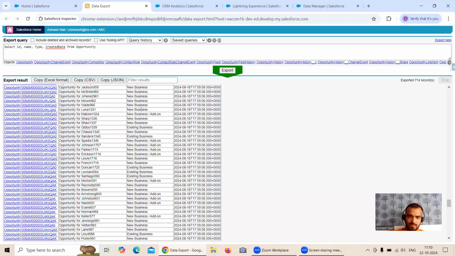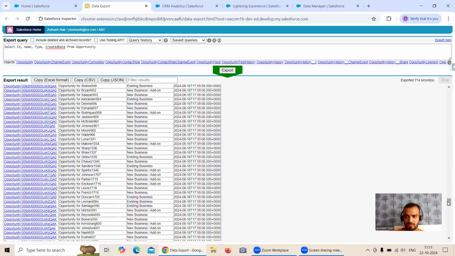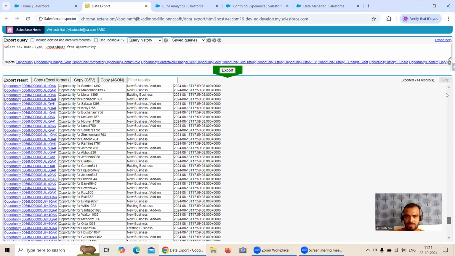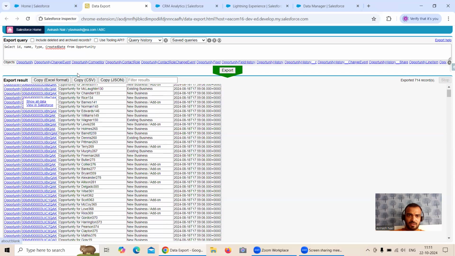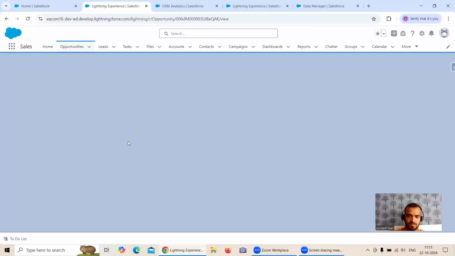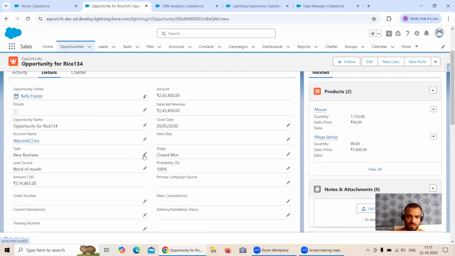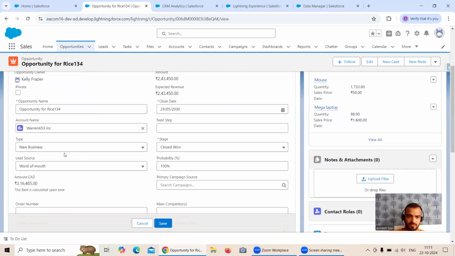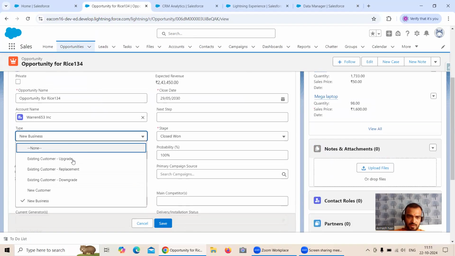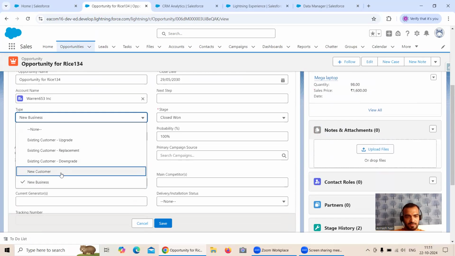So let's say I write something like, if something starts with business or ends with business, it will be a business classification. Otherwise it will be a non-business classification. Let's see, if I open one of them, the type which I have is either new or existing: new business, new customer.